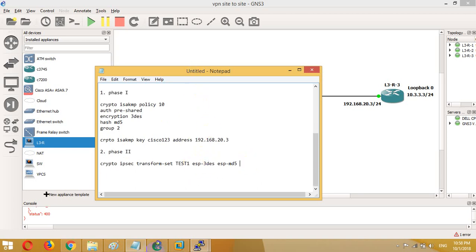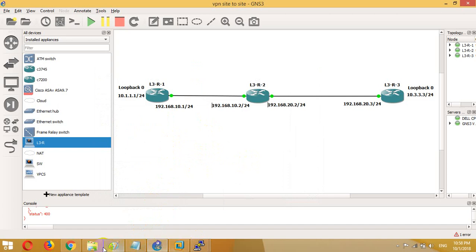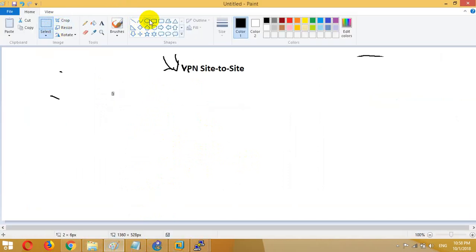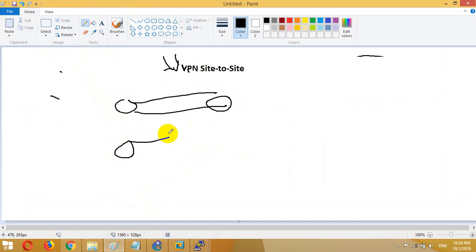Here in phase 1 and phase 2, as I drew it here: in phase 1 and phase 2, here is the session key, and here is the main data transferred.